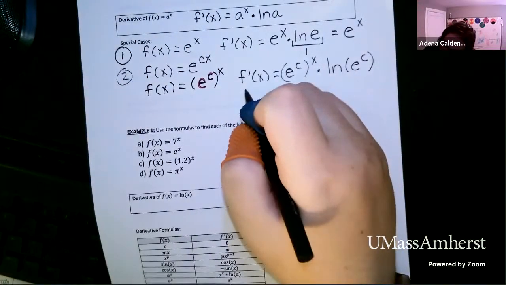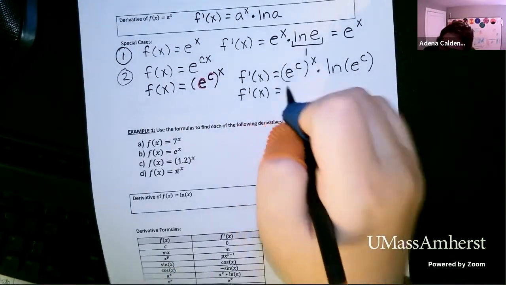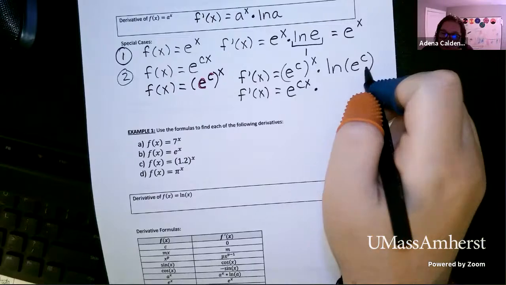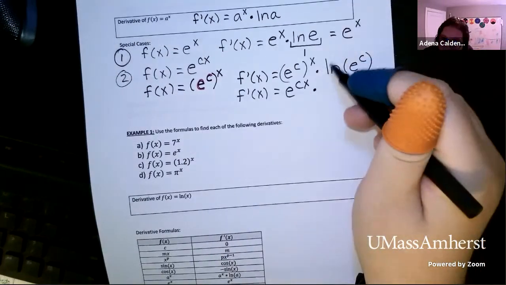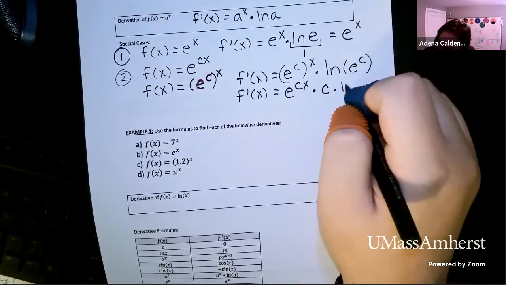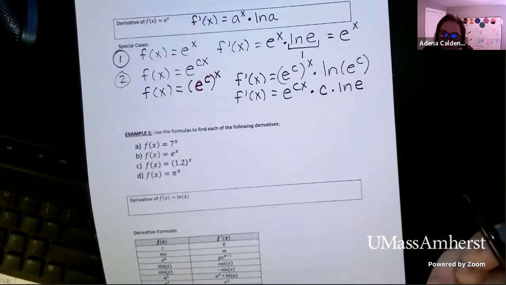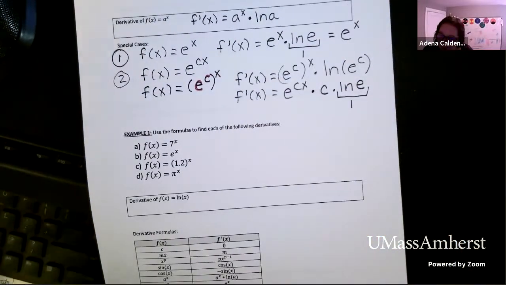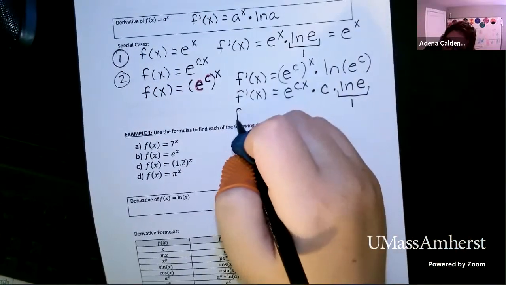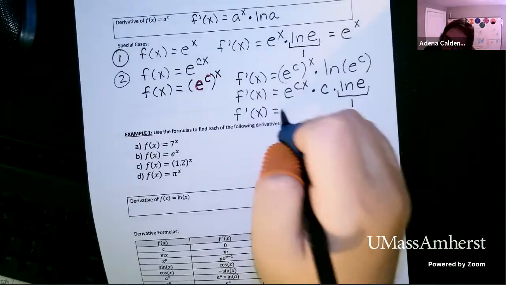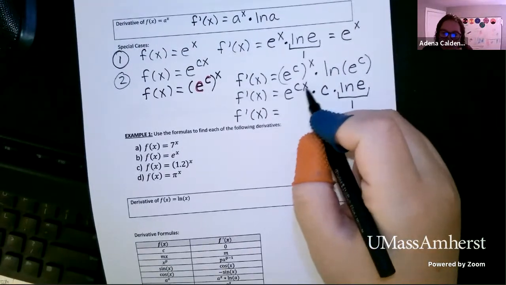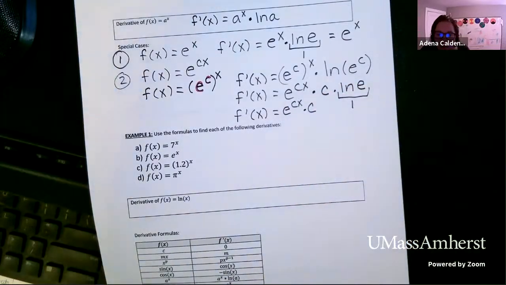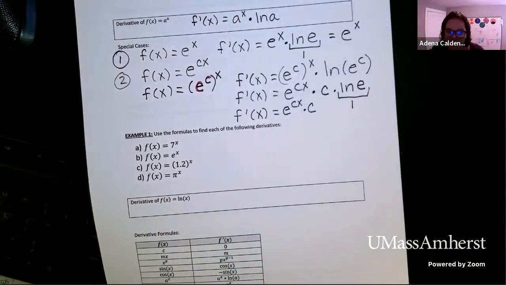And so what's interesting here is that we can rewrite the first term as e to the cx again. And now if you take the natural log of something raised to a power, that power can come down out front. So we get c ln e. And then the same as last time, we know that the ln of e is just 1. And so that can go away because anything times 1 is itself, which means that the derivative of e to the cx, where c is any number, is e to the cx times c. So that c comes out.